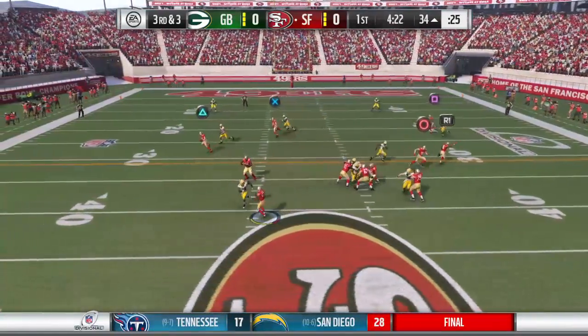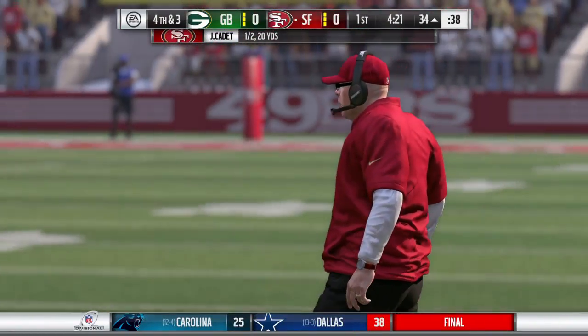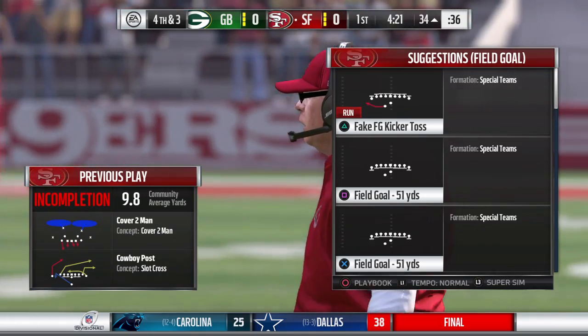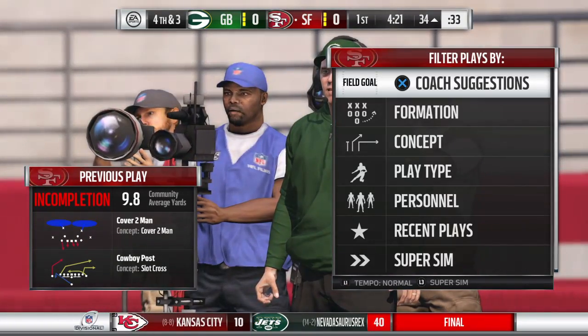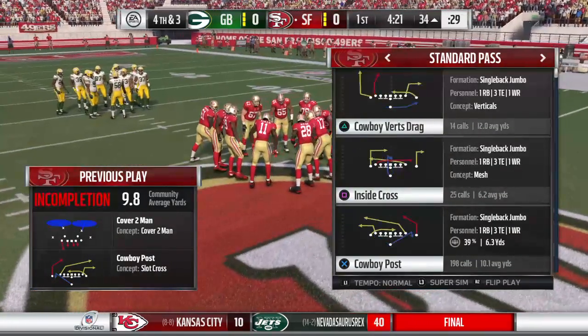On third and short, they'll try and pick it up through the air. And he takes a shot on the release, as this will be incomplete. Putting pressure on the guy throwing the football is always good, but when you can couple that with contact on him that leads to an incompletion, as we just saw there, that's winning football.